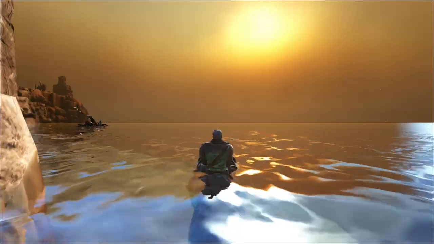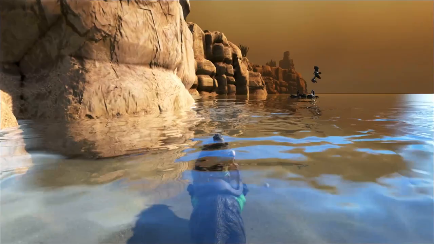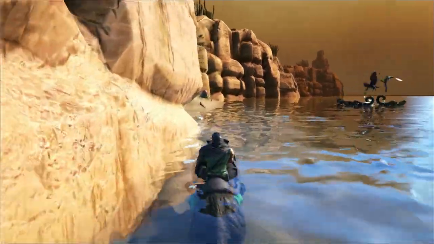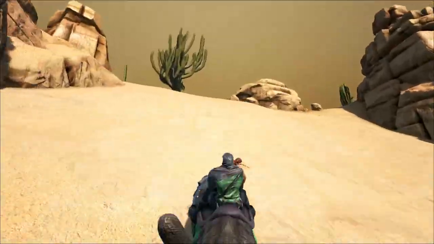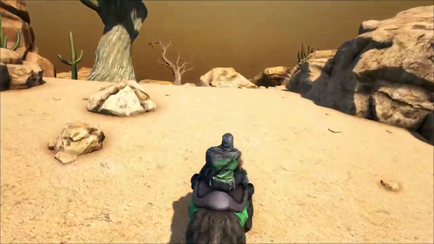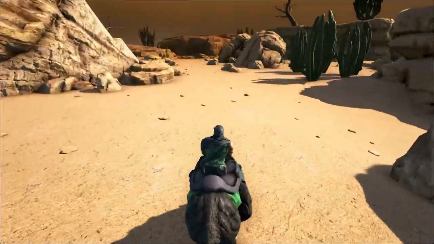Oh my god, what the hell is going on over here? Dude, this is going to be a disaster if we can't get on land. Oh god, there's a mantis. Oh, we escaped. We got out of there. Not interested in that.